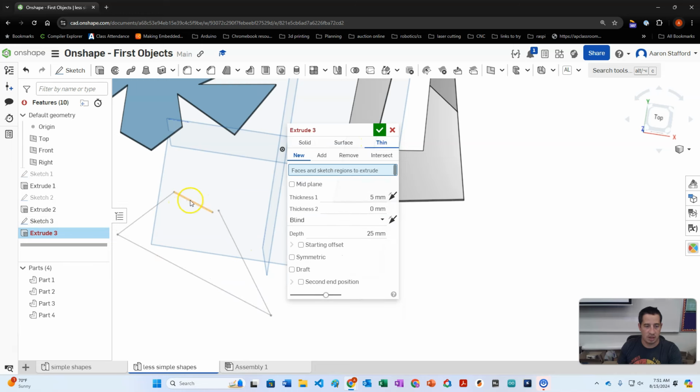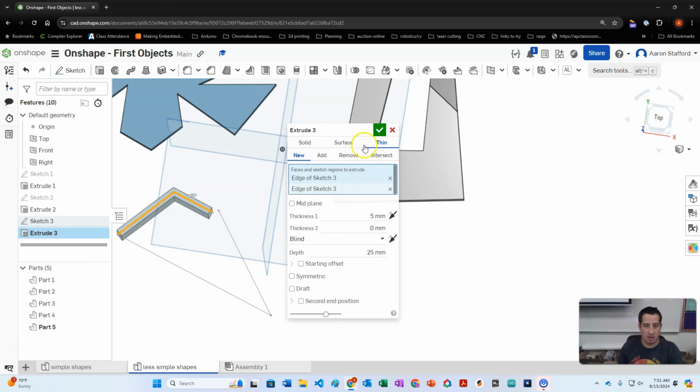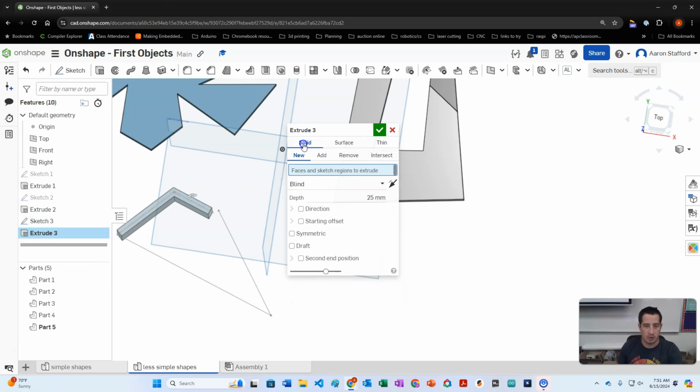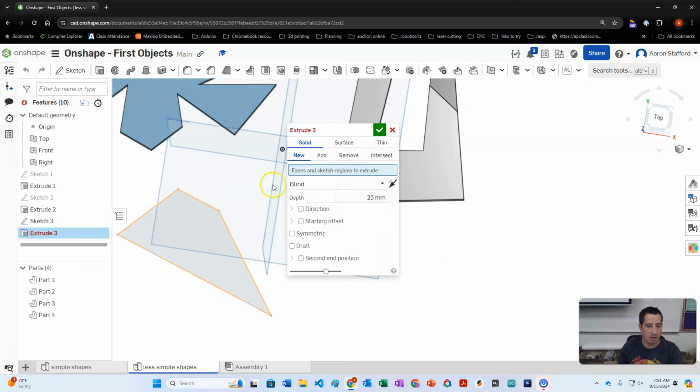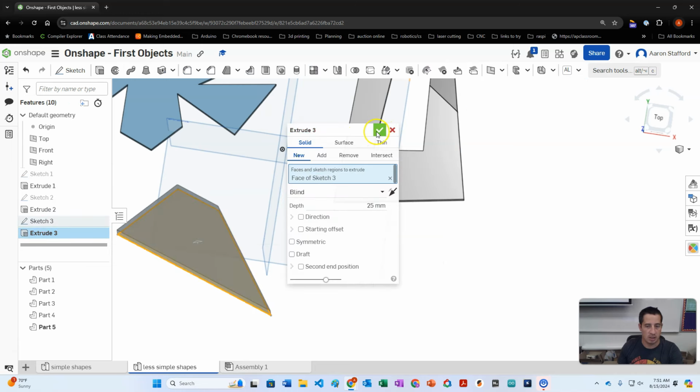That's not something we want to do, okay? There's also this like thin option. We're not really going to worry about that either. That's not what we're working on right now. We want to use solids only, at least for the time being. And so here, if I want to extrude this, I have to come back and I have to make sure it's closed off and turns gray. Then once it's gray, I can come back in and I can select it to extrude it.